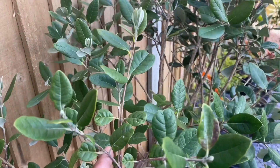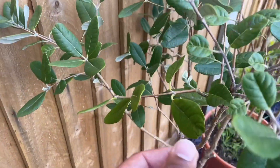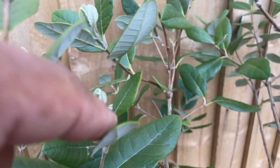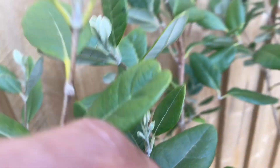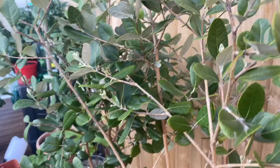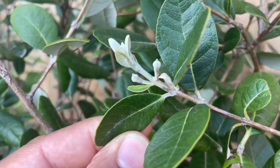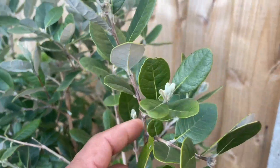Over here we have two pineapple guavas in pots — they were both in my allotment and I took them out of the ground, and they're flourishing in the pots. They're actually pushing out some flower buds here. If I move a bit closer you can see flower buds on both of the trees — pushing out new growth, nice and healthy.